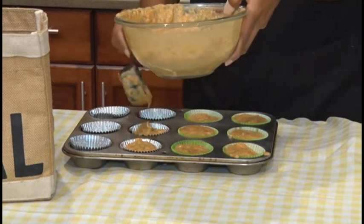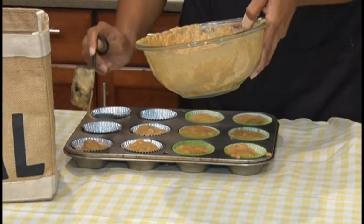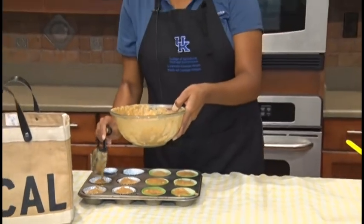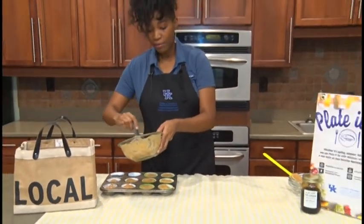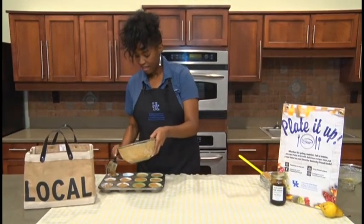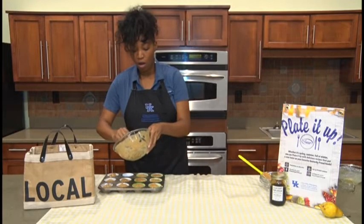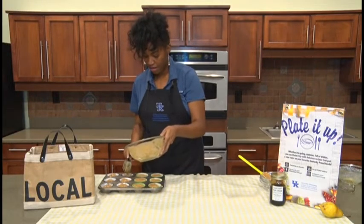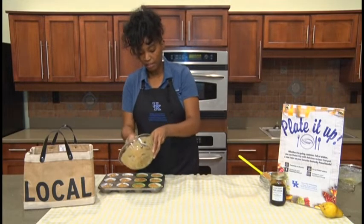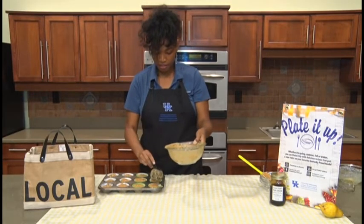And then you can have a muffin like these flavorful holiday inspired gingerbread, pear, and sorghum muffins. And we've also got a variety of other brunch type recipes on the Plated Up Kentucky Proud site, as well as at planeatmove.com. You're gonna find those budget-friendly recipes, because I know we're all thinking about our budget more than ever right now, especially during the holidays, because we wanna be able to gift our families and feed our families. So like we said, brunch is a great option to eat on a budget.